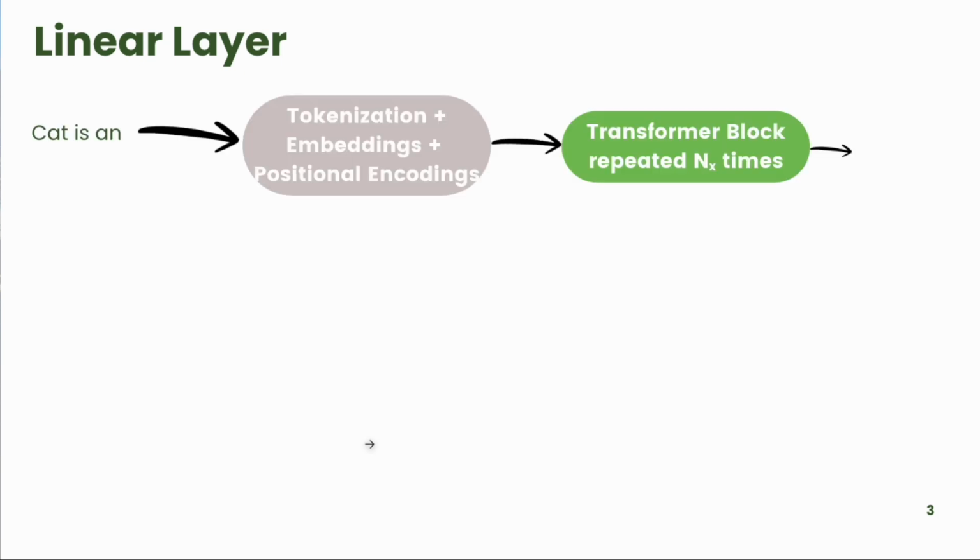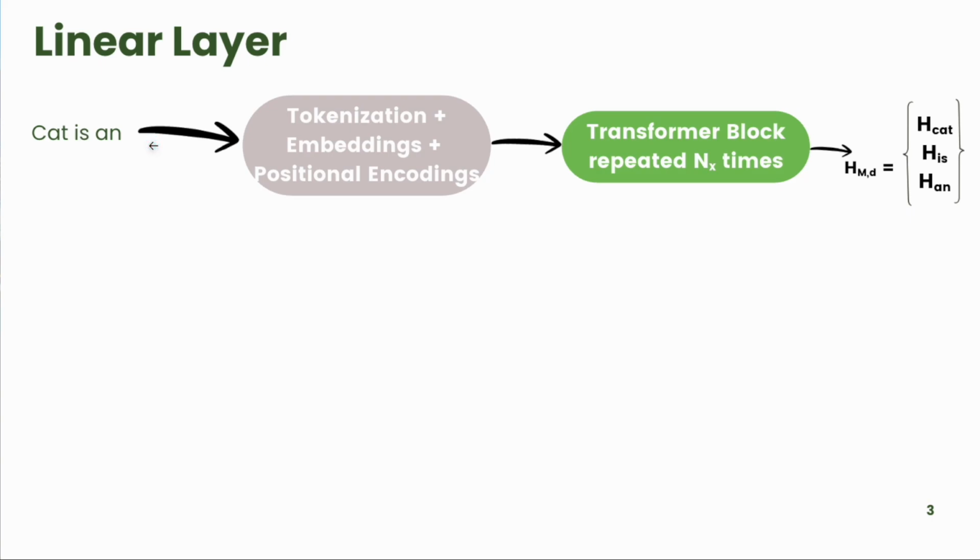So now let's look at the linear layer, and what role the linear layer plays in controlling the size of the output. So remember, this was our pipeline before we approached the linear layer. So we had the transformer block, and the output from the transformer block was denoted with H. The output had m number of rows, where m is the number of words in our input. In this case, m would be equal to 3, and the number of columns was d.